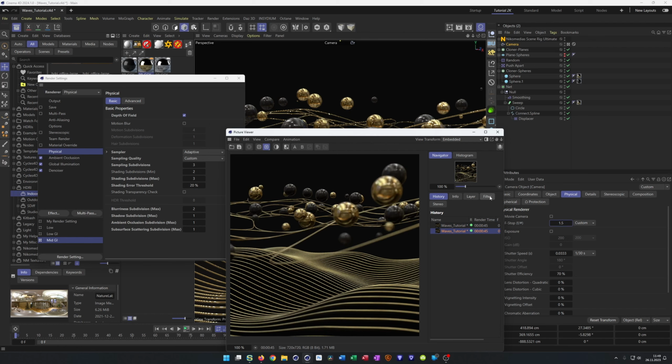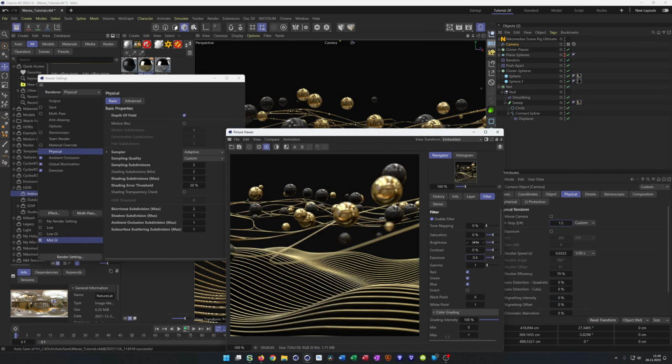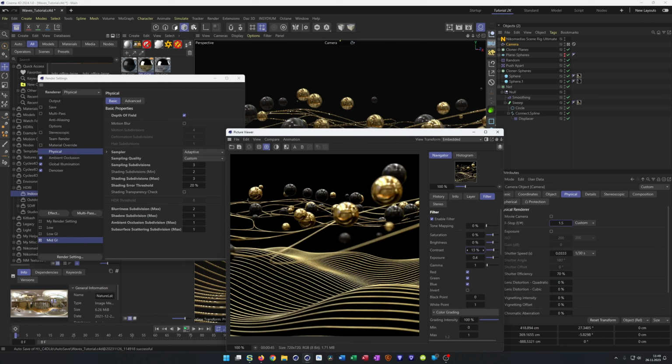Of course, every render I put into post work. But here, if you want, just enable the filter, give it a little more exposure maybe and more contrast. Contrast is okay.